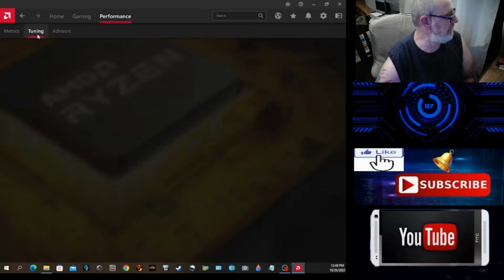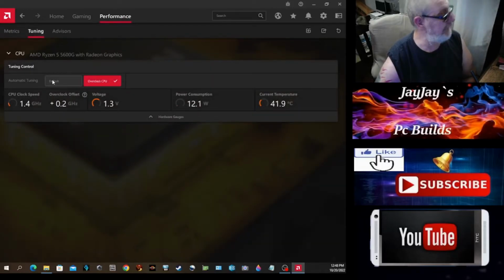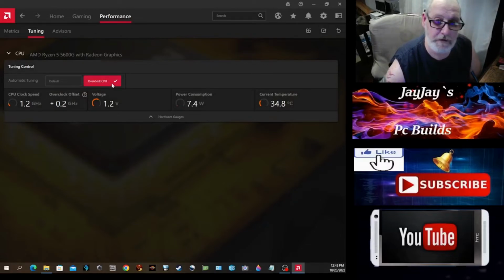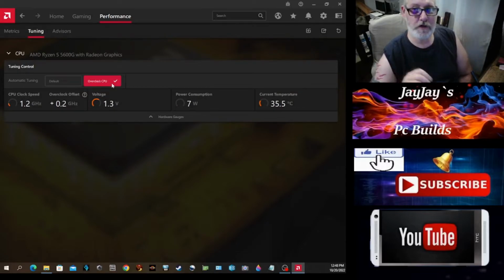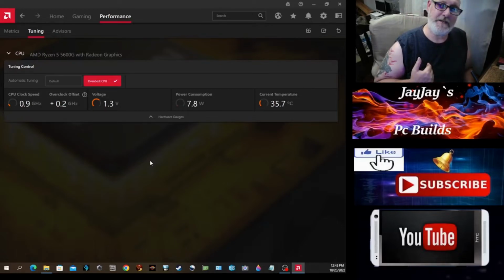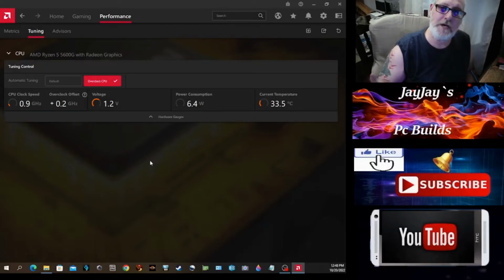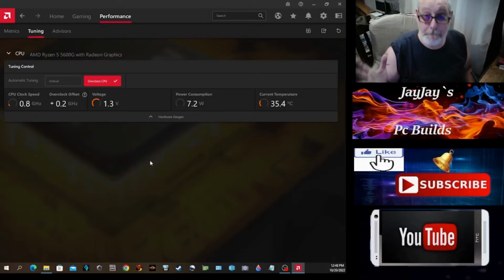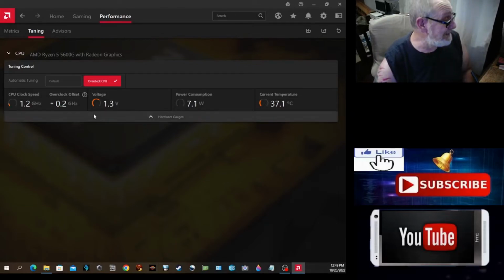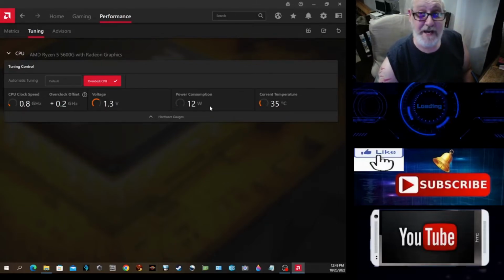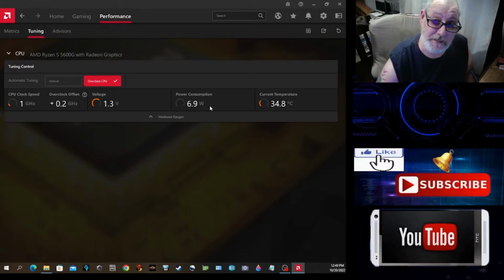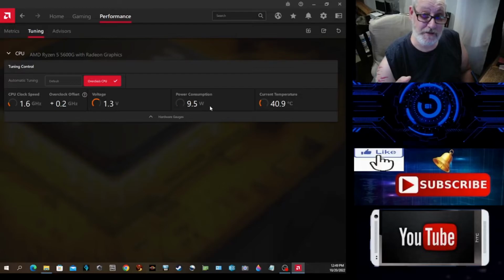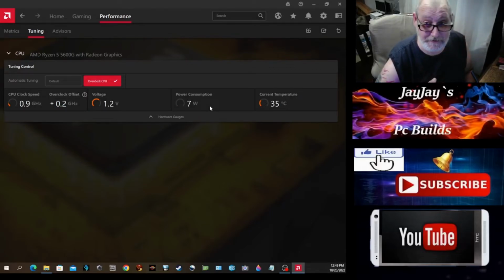If you want to tune it, they got a default tune and an overclocking GPU tune. You can overclock the GPU from here, but it's not really going to do me any good because I've already overclocked it in the BIOS. So this is just like an extra little boost, supposedly. But from what I see, all this does is absolutely nothing, unless you got a discrete graphics card. So it does absolutely nothing.